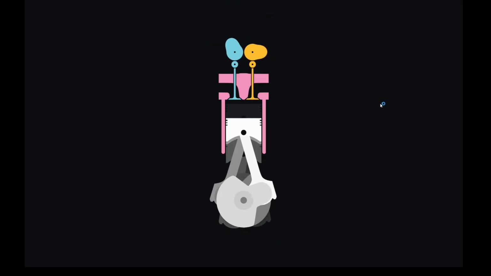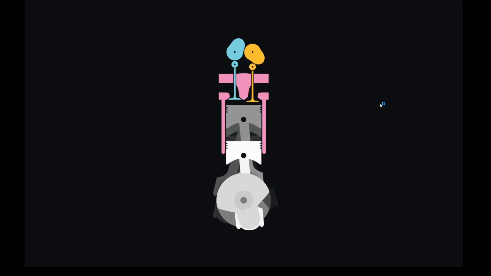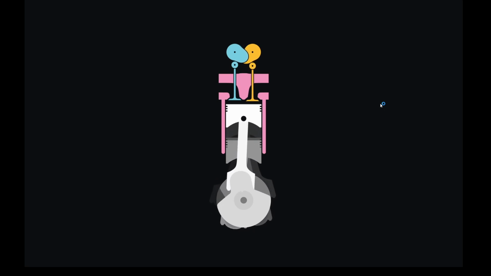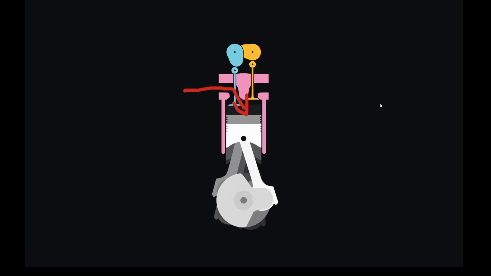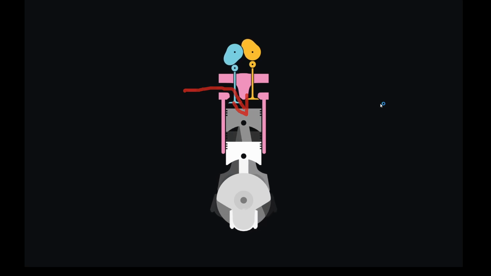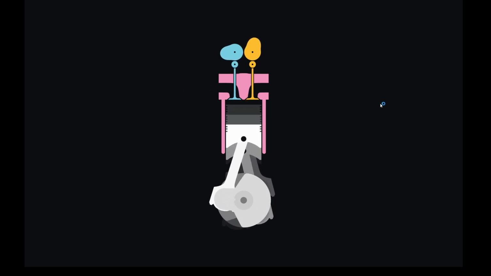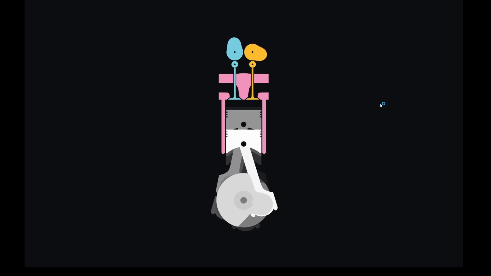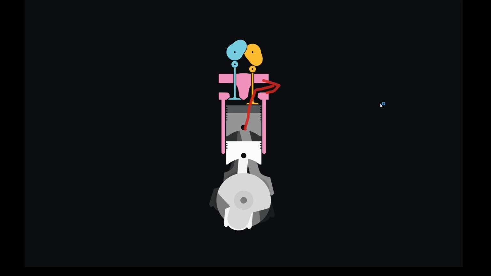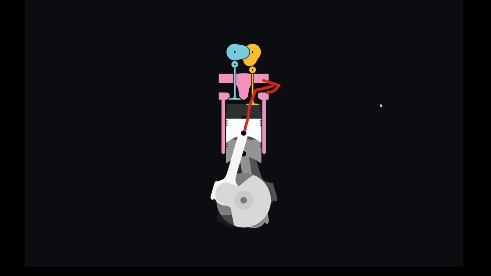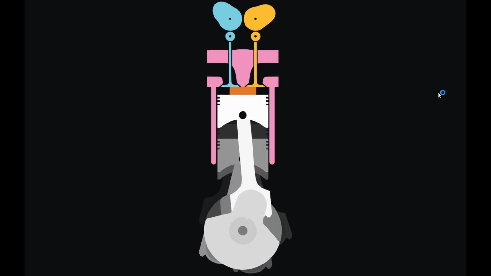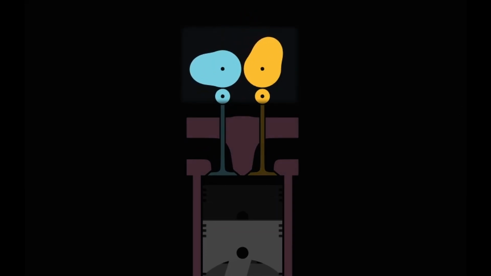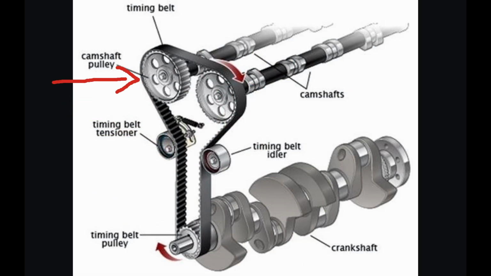Now this is a 4-stroke engine, which means that it needs to go up and down 4 times to complete a cycle. During the cycle, it's gonna be pulling in gas, then compressing it, then it's gonna be igniting it and getting pushed downwards, and then gonna be pushing the exhaust outwards, and then it repeats. All of these four actions are being controlled by the valves. The valves are being pushed by the camshaft because the camshaft is indirectly connected to the engine's crankshaft.